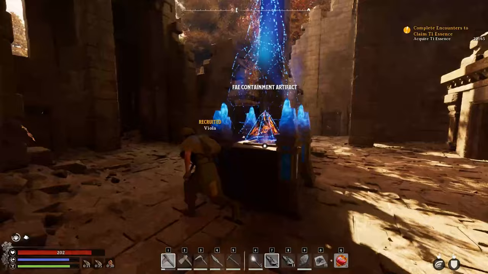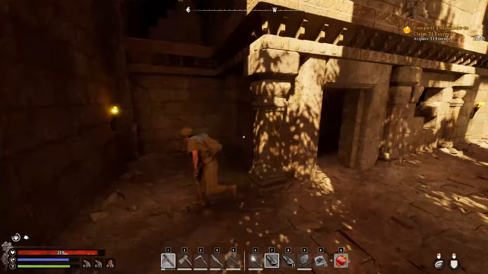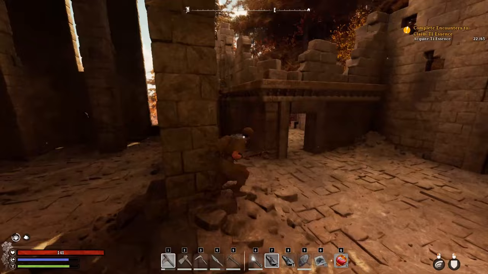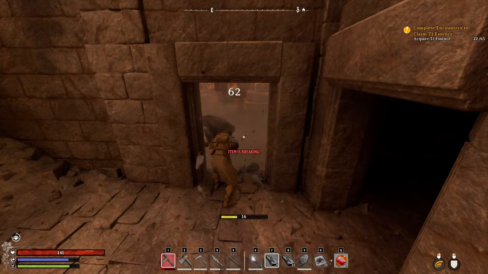Fey containment artifact. Okay, so how do we just get up there? Nope. Oh, don't tell me it's one of these music things, but they're in places that we can't actually see them. Ah, I can hear them, but I don't know where the nodes are. The item is breaking. Oh, that's just another way in.